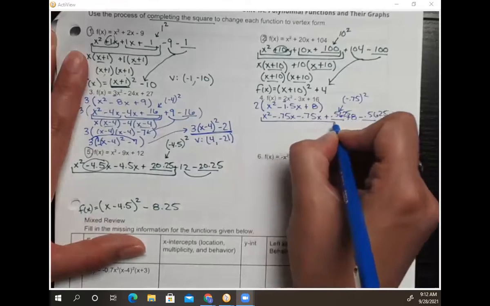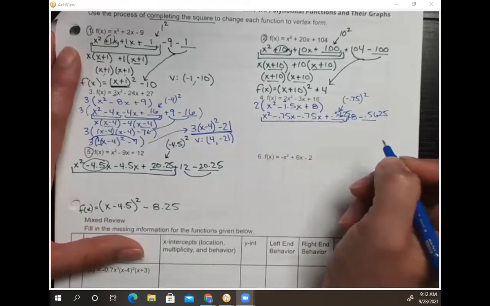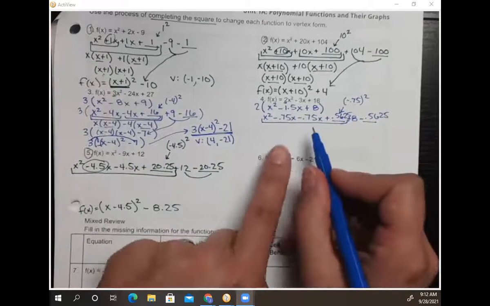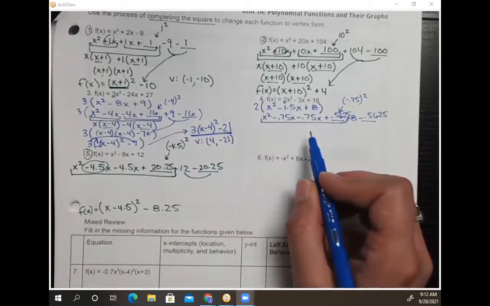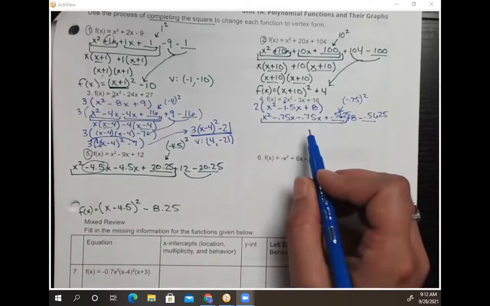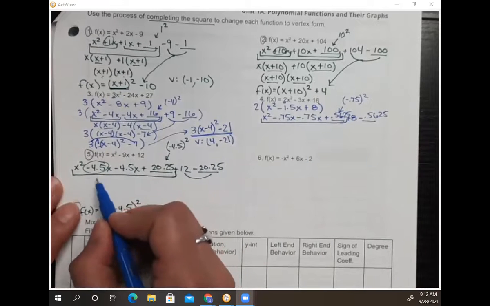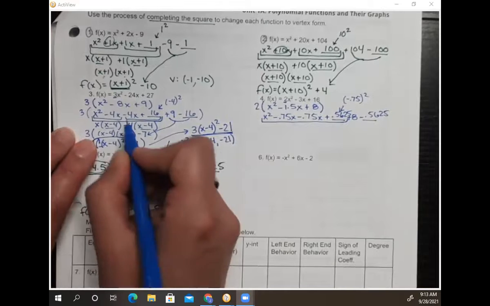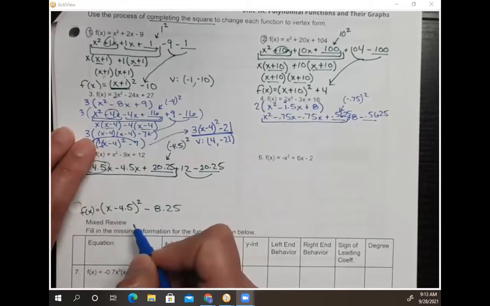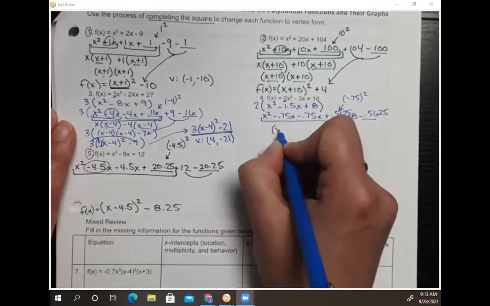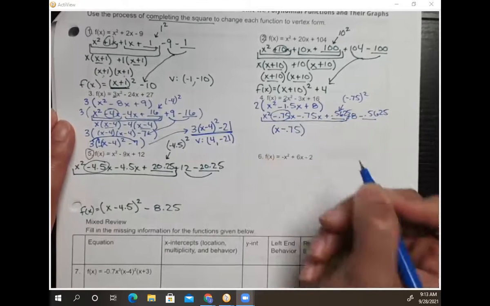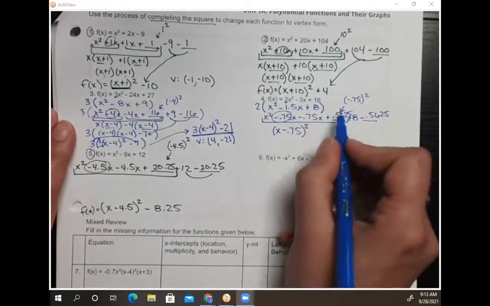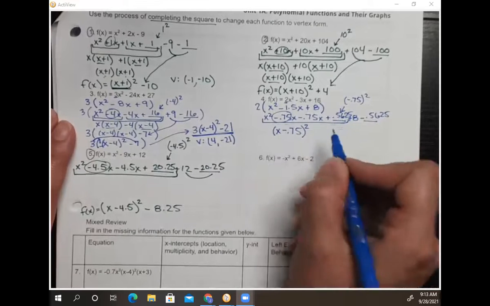And now these first 4 terms will become my something squared. In this case, because I've got these decimals that I'm working with, I'm not going to go through factoring by grouping. I'm going to use that shortcut that we talked about yesterday. We talked about it with number 5 because we had weird decimals there too. Remember what we noticed from each of these is that in parentheses, I end up with that cut in half number, okay? So in parentheses here with x, I'm going to get that cut in half number, so minus 0.75. So I'll end up with that as my factored form of these 4 terms.